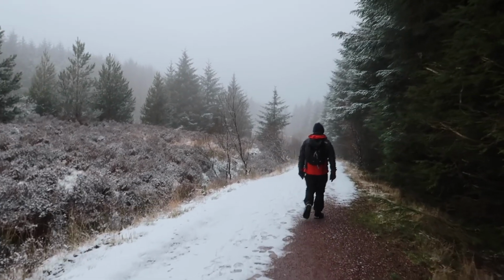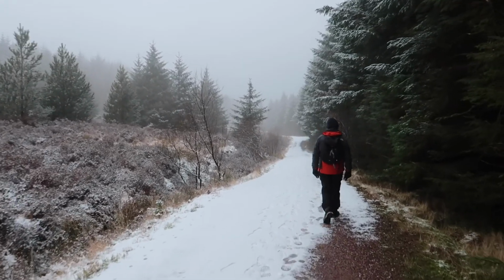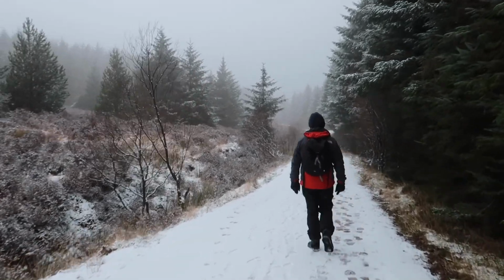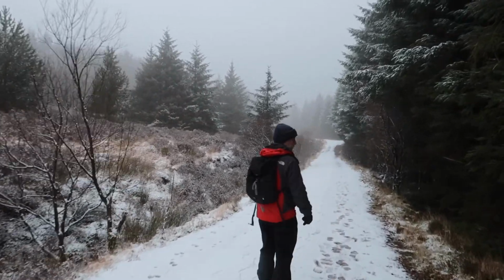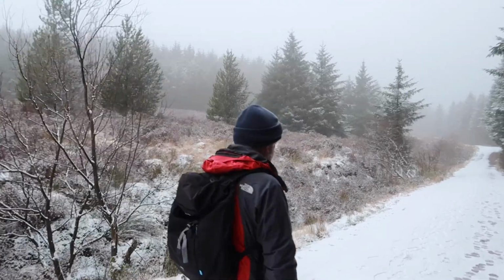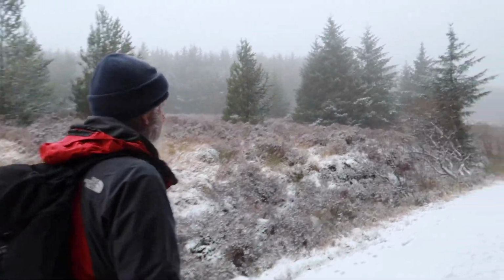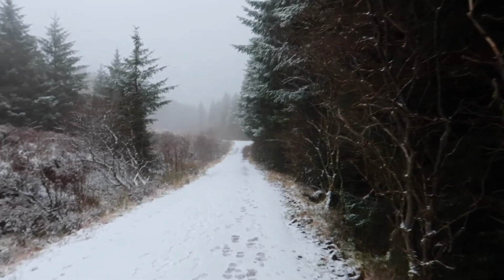So we've no went this way before. We went that other path I just showed you a wee second ago, and we're actually curious to find out where this wee bit comes out at. We think it's just before the dump in Helensburgh. Is that the dump or is it the council offices? Oh, just below there, aye, we think it's there, so we'll keep on going. If we see anything cool on the way, we'll show you.